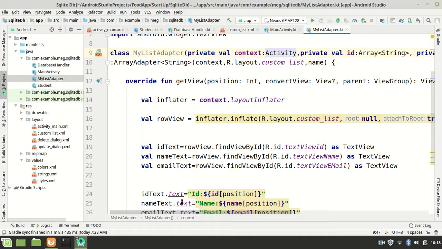So this is what you're going to be using as our adapter.